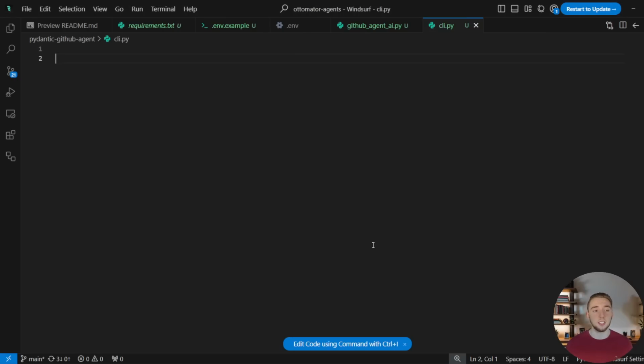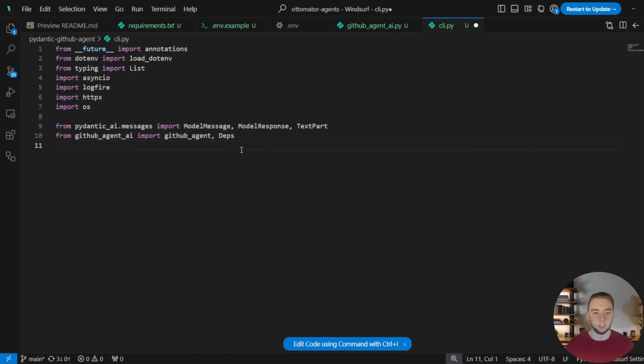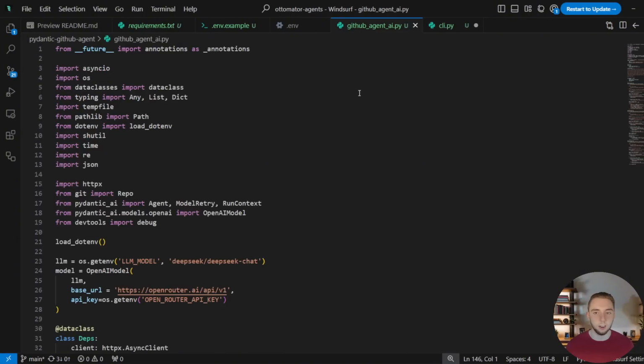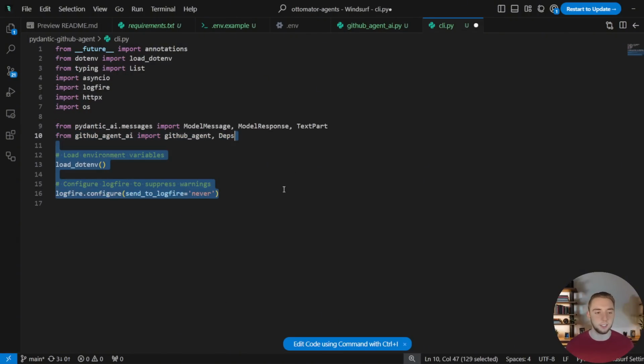Okay, so to make the CLI here, it's just going to be like 50 lines of code. Super basic. It's nothing that we're really going to keep going into production. It's just a simple way to interact with our agent for now. So again, we're going to start by importing everything that we need for our CLI, including the GitHub agent right here. So what we just built here, we're importing into the CLI to use. And then we'll load our environment variables. And then also we have Logfire, which is the monitoring baked into Pydantic AI.